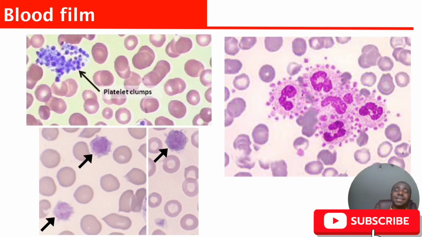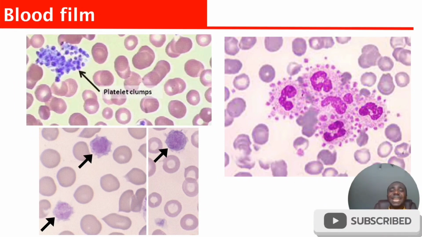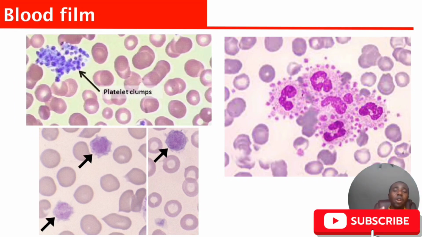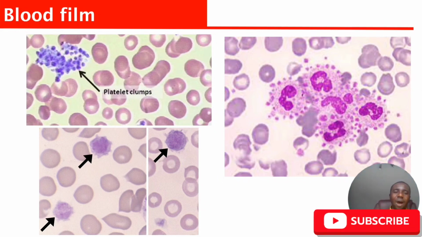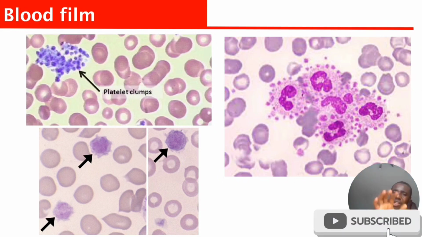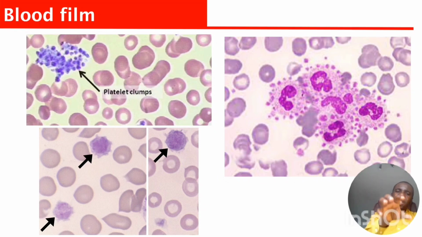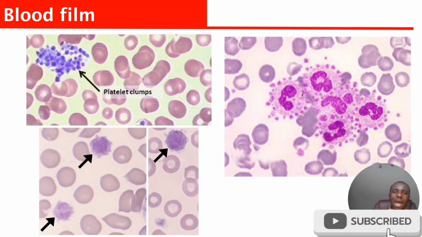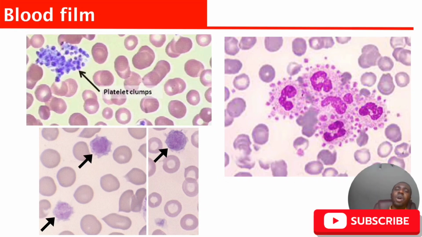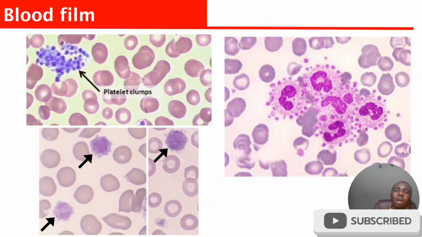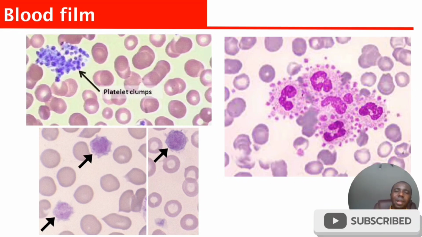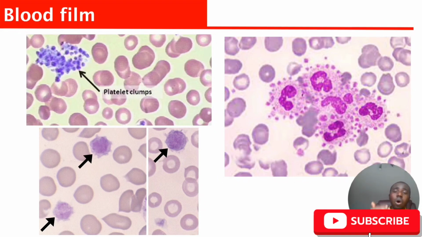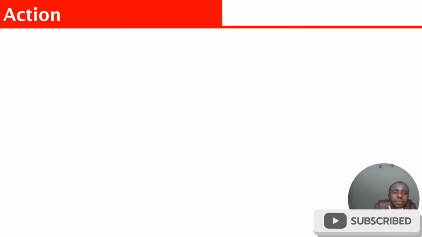Remember, I mentioned other things that when you see them, like fragmented red cells or other blood cells, can also suggest why the patient may have a low platelet count. But I thought I should show you this as it is specific to platelets. I hope that makes sense. So when you go for your interview, include platelet satellitism, include large platelets, include platelet clumping in your answer of the factors that could lead to a low platelet count.